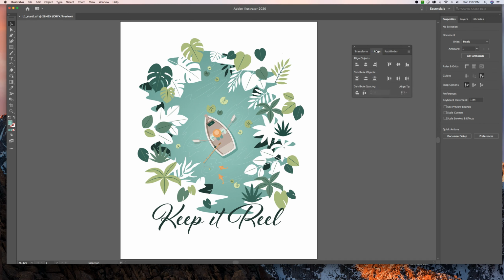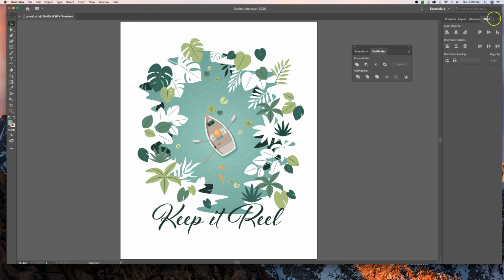The Align is the one that we want at our fingertips, so to speak, and we want it as part of this group over here. So we're actually going to add it. We're going to drag it from the tab and we're going to bring it over here. Now when we get this blue box, that means that if we let go, it's going to add it to this set right here and give us a 4th tab. If I'm up a little higher and I get this blue bar, if I let go here, it's going to add it as its own single panel above these 3. What I want to do is add it to this group. So when the box is around the whole thing, I'm just going to let go, and now it's a 4th tab that we have available to us.